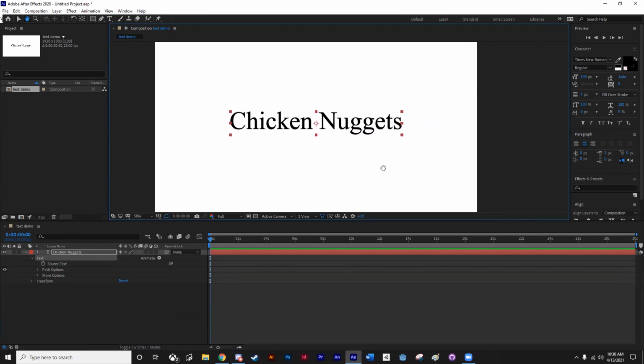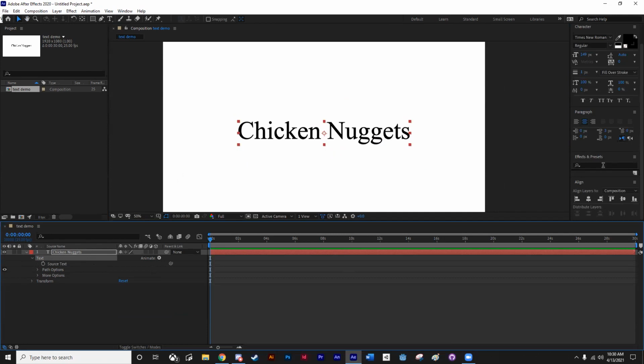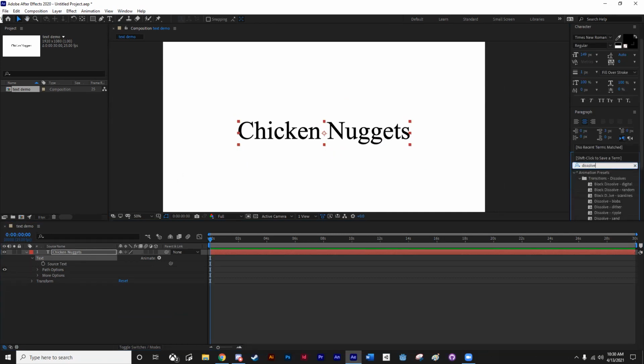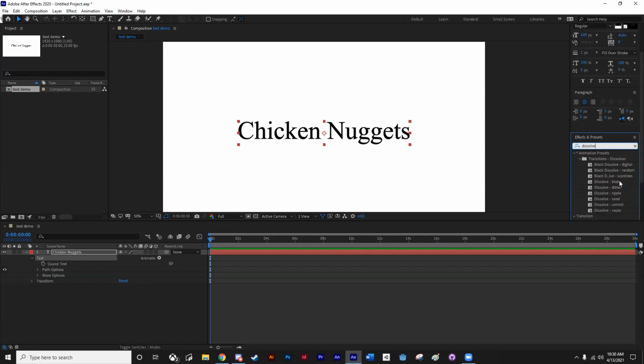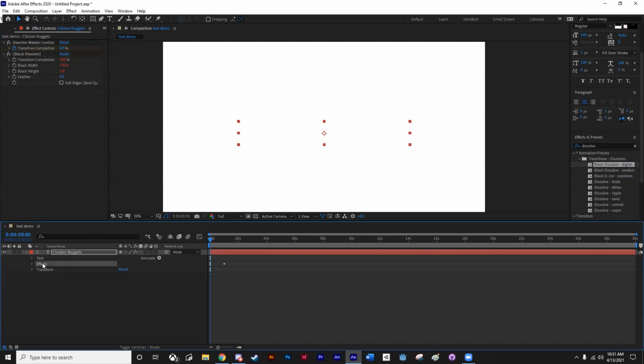So one thing you can do is add several effects in here, right? One way to do this is in your effects and presets, and I'm just going to type in dissolve. I know that is a transition, not one in particular that I'm looking for. We'll try block dissolve digital. Go. And just like our regular layers, it adds an effect down here underneath our layer. If I toggle that down, I can see which effects that I have. Click on my block dissolve, open that up, and I'll see the same window that I have up here in my effects control.